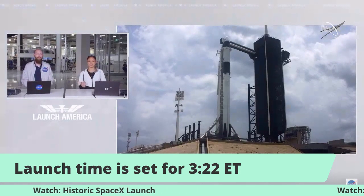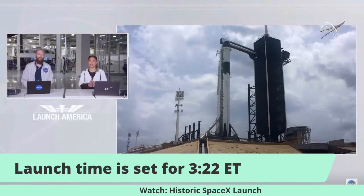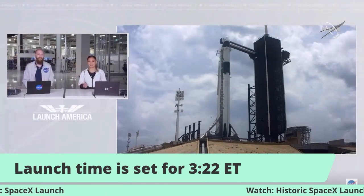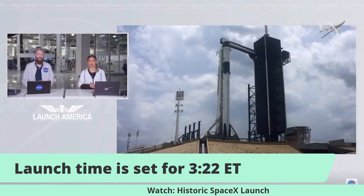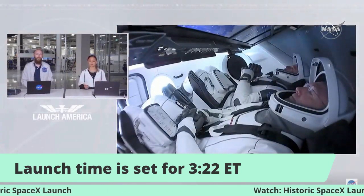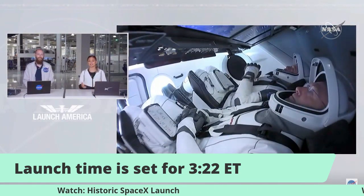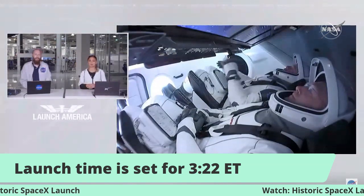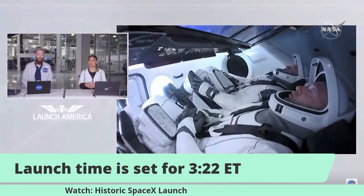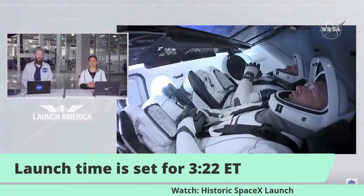Yes. Very excited. Again, we're T-minus 1 hour and 18 minutes from launch. And the anticipation is real over here. Since arriving at the spacecraft, Bob and Doug were helped by our closeout engineers to get into their seats, attach their suits to special umbilicals that provide breathing air, pressurized nitrox, and a communications link to Dragon systems. They conducted leak checks, which were successful, and communications checks with the core here in Hawthorne, which is the person who will speak to them directly throughout the mission, as well as the launch director in Florida.